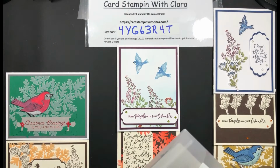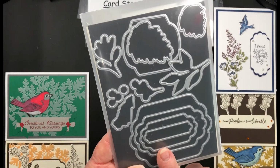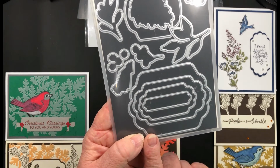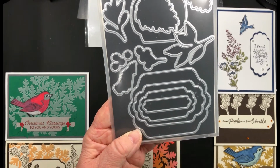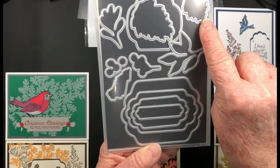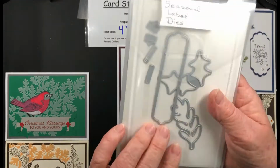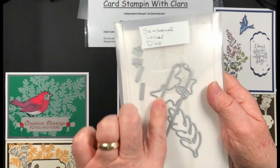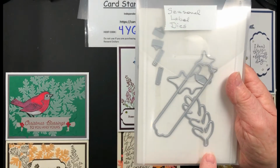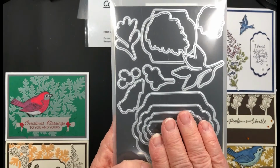And I am also going to be using the labels from the seasonal label die set. And this has been one that I've been using every week. It's got all these beautiful dies, and it comes as a set with stamps. We're not going to talk about the stamps today. And different things that you can cut out, pine cones, little berries for holly. And this label die, I'm using it a lot today, as well as some of the others. So this is a really nice set for labels if you need something to make labels.